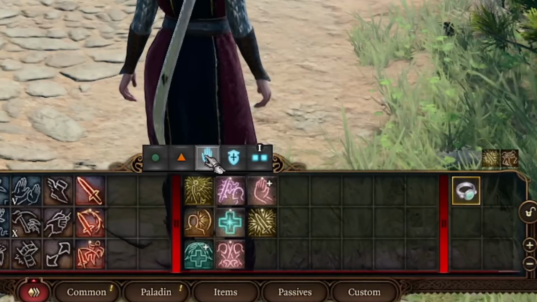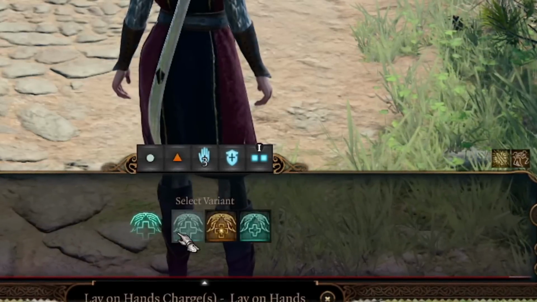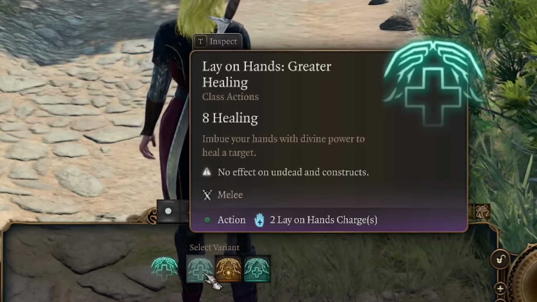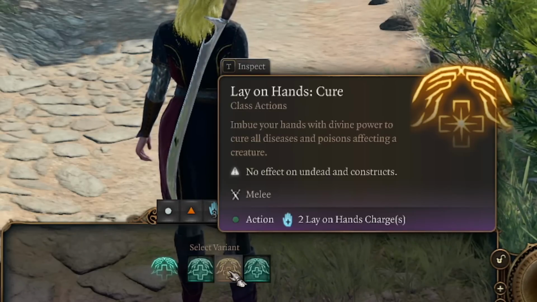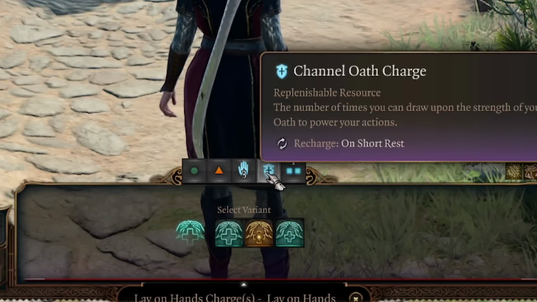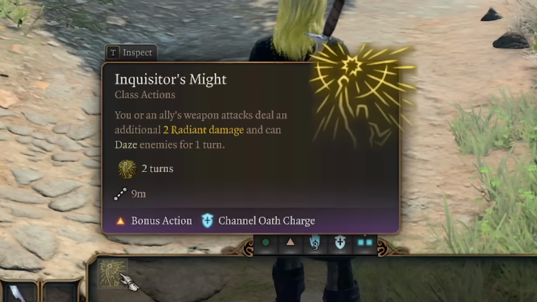And also a lot of different resources like Lay on Hands charges, Channel Oath charges, and spell slots. Lay on Hands charges give you some healing that you can utilize outside of combat most of the time. And they recharge on long rest, unlike Channel Oath charge that recharges on short rest and you can use a bonus action to deal additional radiant damage.